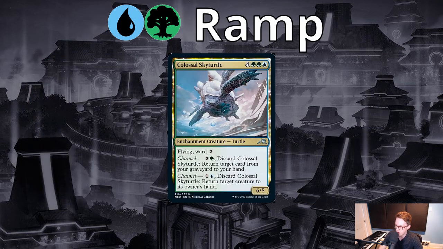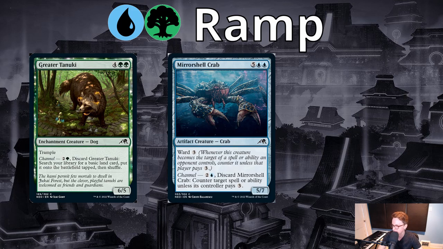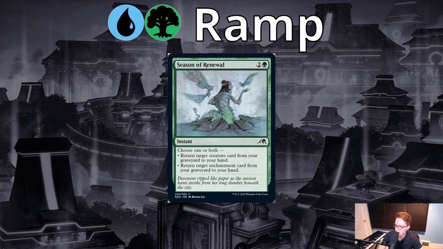Next is Blue-Green Ramp with the signpost uncommon Colossal Sky Turtle. This archetype wants to generate a lot of mana ahead of schedule with cards like Careful Cultivation and Orochi Merge-Keeper to cast giant threats like Greater Tanuki and Mirror Shell Crab. Greater Tanuki is especially important as it doubles as a ramp spell itself. Season of Renewal lets us rebuy our channel cards we've used early in the game, later on in the game when we want to cast them as big creatures.